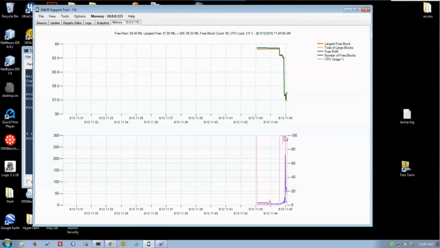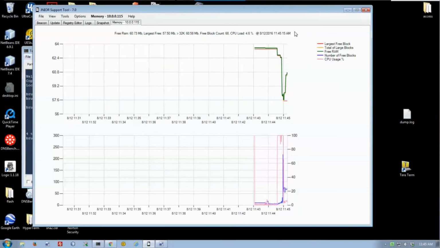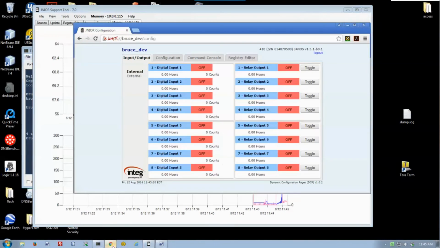But now we're no longer running at 100%. We're down here, you can see, at 5% load. So, world of difference. Did we make connection? There we are. This unit also set up not to require a login. I can also toggle relay here. I can't show you that. This unit's not on a camera.